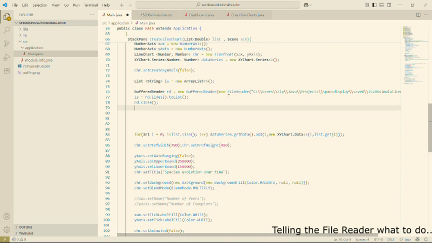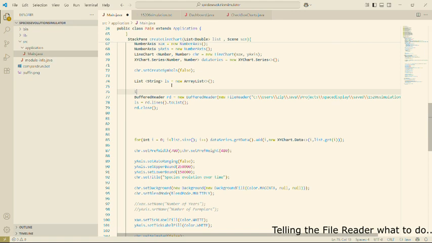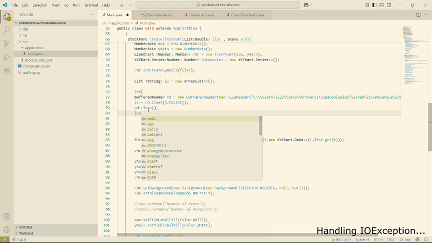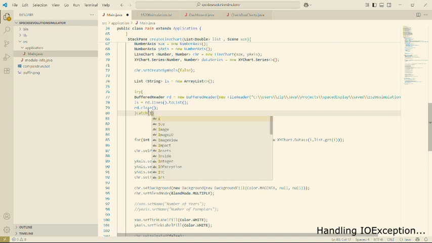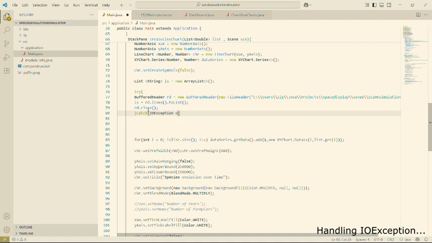Okay, now we have the list. Now what we need to do is make a string of this list, so we can parse the numbers from the data file. And now we have to surround it with a try-catch statement.